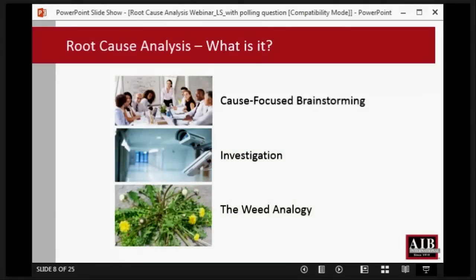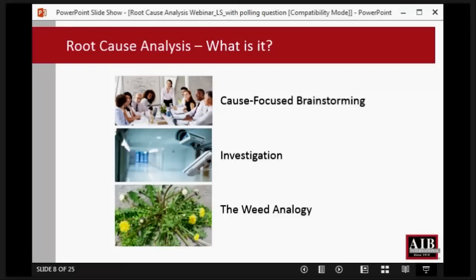If we're doing a root cause analysis, generally you have a brainstorming session. You would include other people from other departments to make sure that they are involved, because they bring a certain amount of expertise, be it quality, processing, preventive maintenance, even engineering, to bring those experts in so we do a good investigation. An investigation typically will be done through the quality department, but certainly having other people in is a good idea.